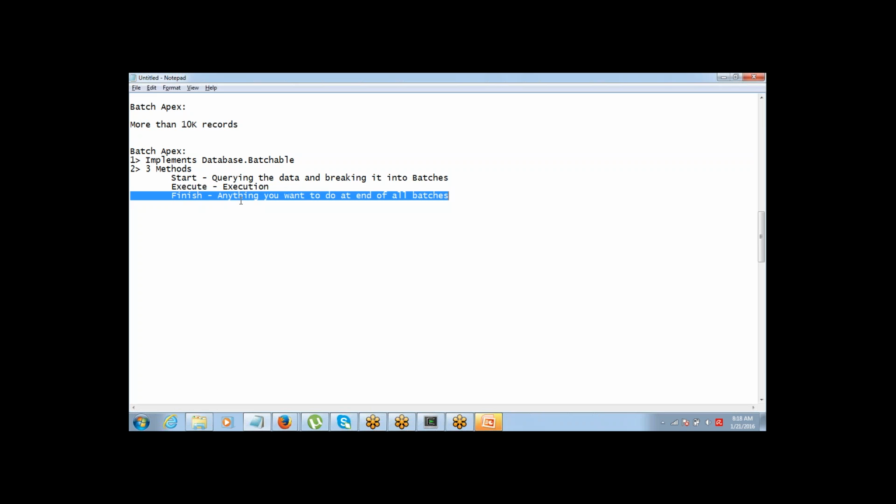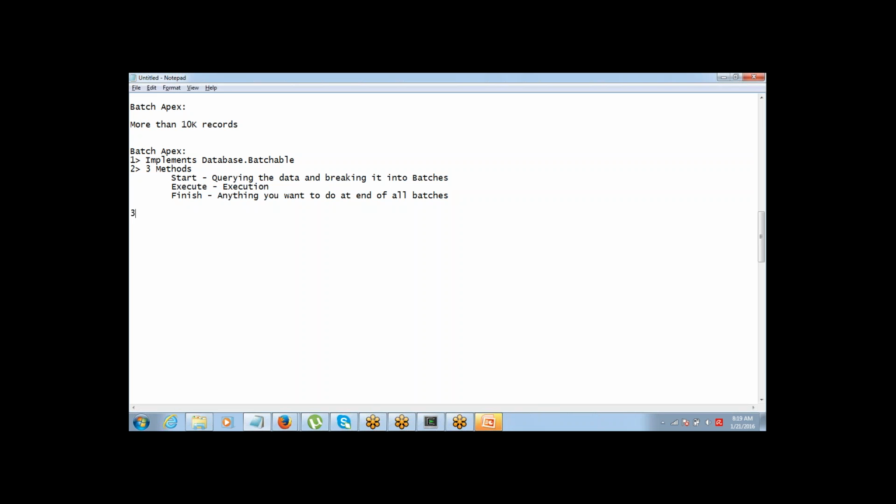So that is how we actually define our batch Apex. So there will be three methods: start method, execute method, finish method. Execute and finish are void methods. They will not have any return type. Start method will have a return type. It has to have, because that's what it is doing, right? It's forming the batches and it will pass it on to the execute, right? So it has to have a return type. So this is non-void and execute and finish are void methods.